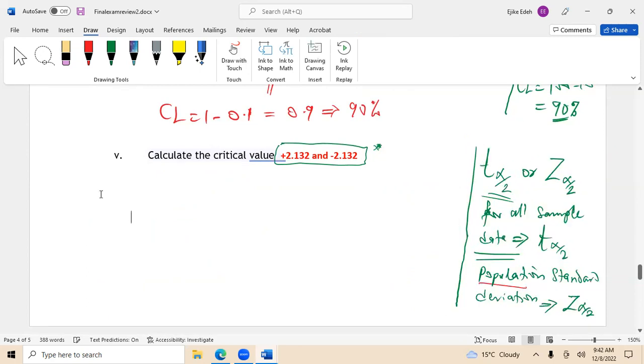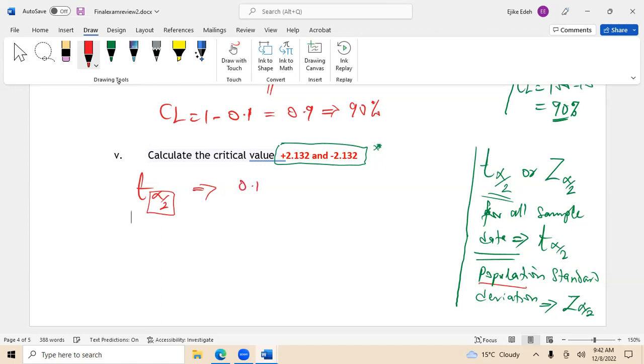Okay, let's go ahead and solve this very quickly. So from what we've explained, I want to believe we all know now that we are going to use t alpha over 2, right? So you go ahead and get your alpha. There are two stages to this, right? Pay attention that for t alpha over 2, you need to first of all compute your alpha over 2, right? And you don't stop there. If you do, you have half of the mark, right?